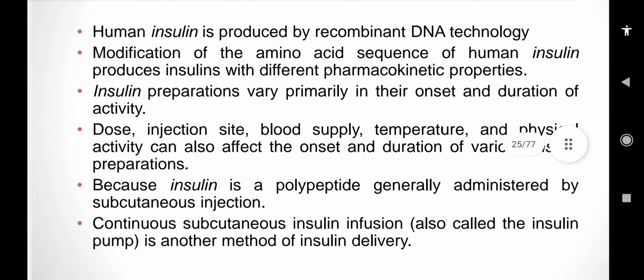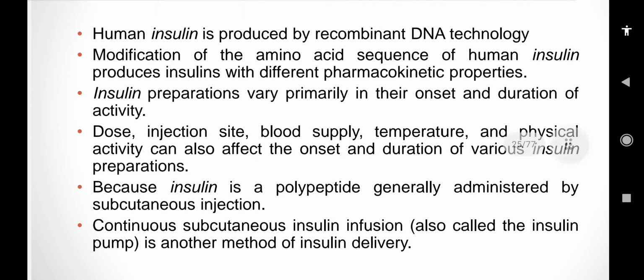Because insulin is a polypeptide, that is proteinic in nature, it is generally administered by subcutaneous injection. Continuous subcutaneous insulin infusion, that is called the insulin pump, which was used earlier, not commonly nowadays, is another method of insulin delivery. Nowadays you can just inject the insulin subcutaneously within a millisecond, and that's all.